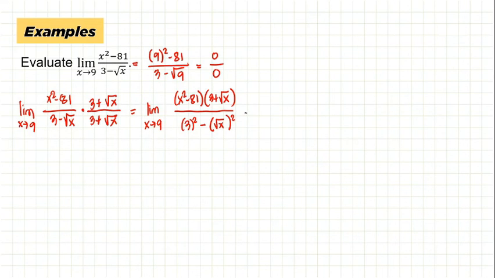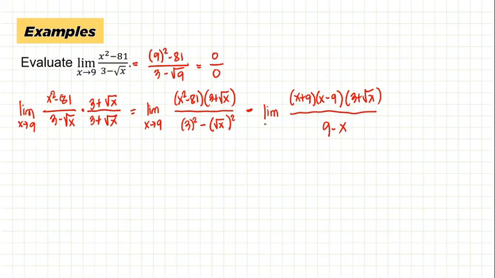So we will have, so the factors of x squared minus 81 are x plus 9 and x minus 9. So if a factor ko na siya agad, and we have 3 plus square root of x all over 3 squared is 9 minus square root of x squared is x as x approaches 9. Now, in this case, wala pa tayong common factor na nakikita because x minus 9 is not the same as 9 minus x. So, let's change 9 minus x in terms of x minus 9.